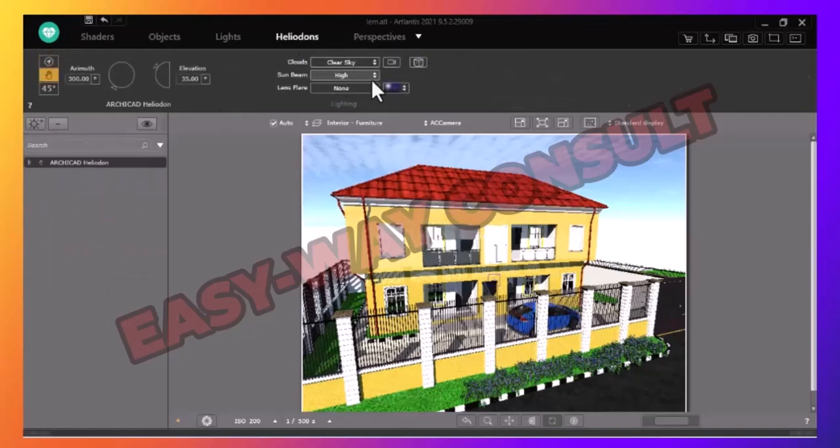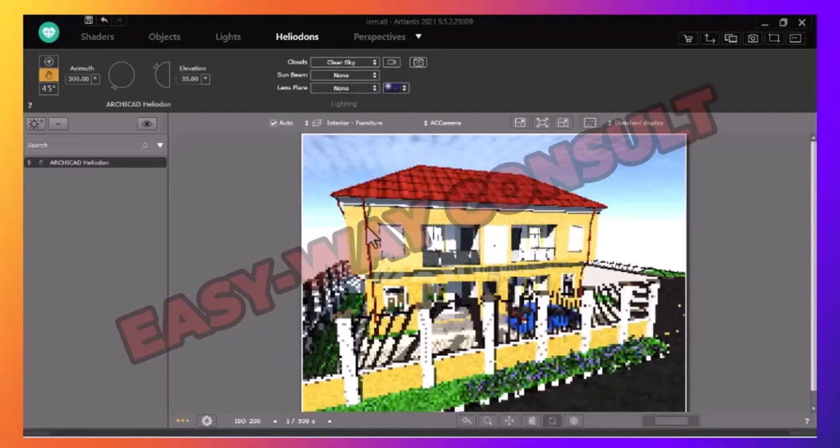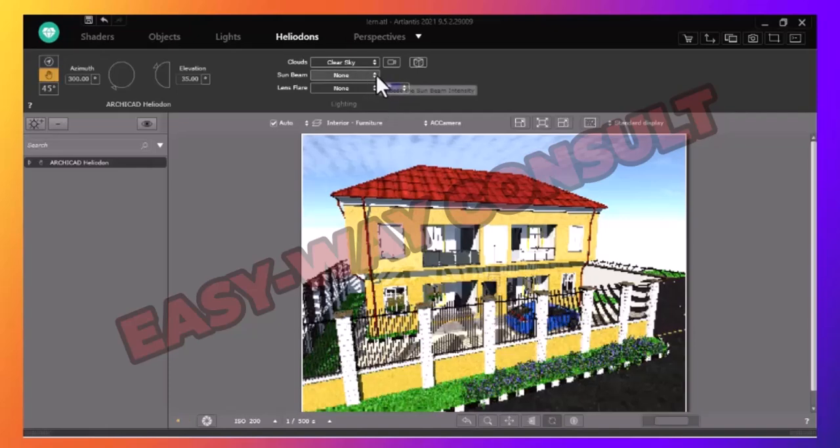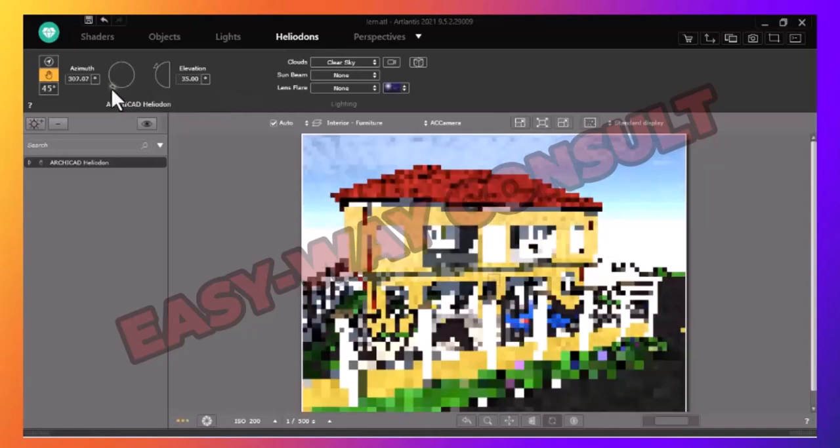I don't want this sun. Remove the sun. It's making the color too bright, so I remove it. In this place too, you can also change the lights, to make the drawing a little bit darker.